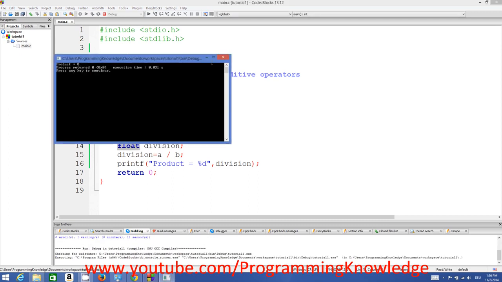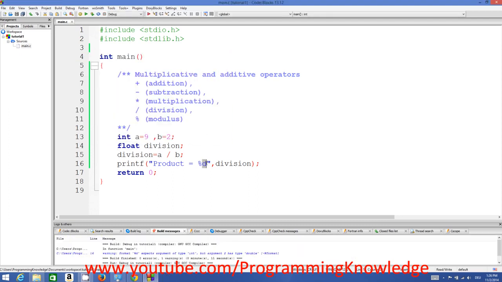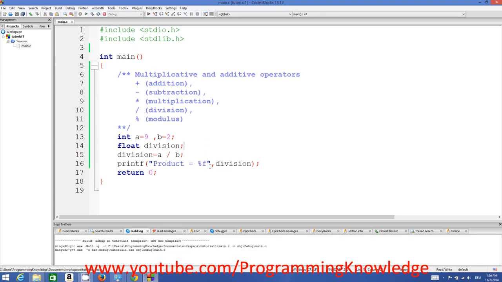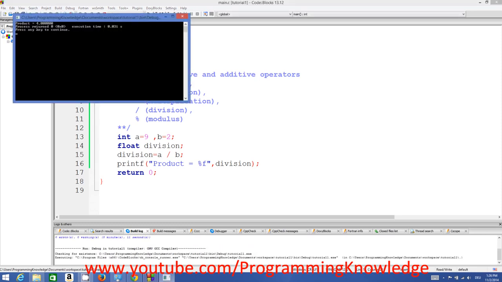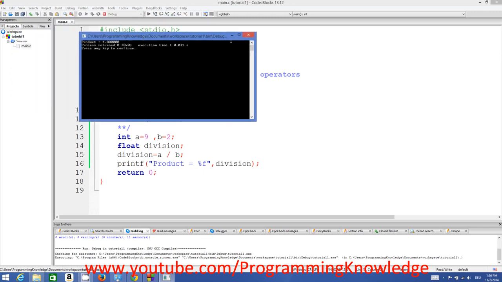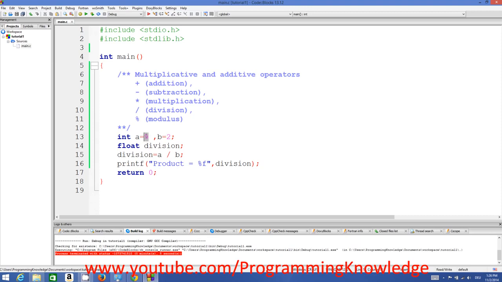It gives us 0 because we haven't changed the format specifier to %f. Compile and run the program. On my computer, I don't know why it takes a little bit of time to compile, and it gives us 4, which is not expected because 9 divided by 2 is 4.5.